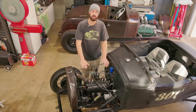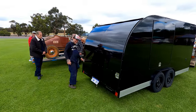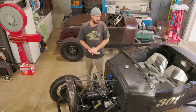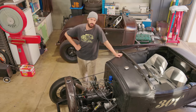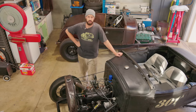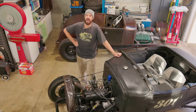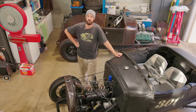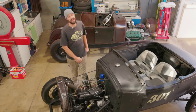And then in a couple weeks' time, we'll be racing the race car. The Scotsman's coming, quite a few other guys. We're gonna go up to Collie and do a few laps around the track. So we'll definitely be doing a little video on a day's prep on the race car, getting everything ready, and then we'll have a video on the actual race itself. I think it's just a track day, a bit of fun. You can go out and do more test and tune, not actually a race. We're gonna get stuck right into this right now.